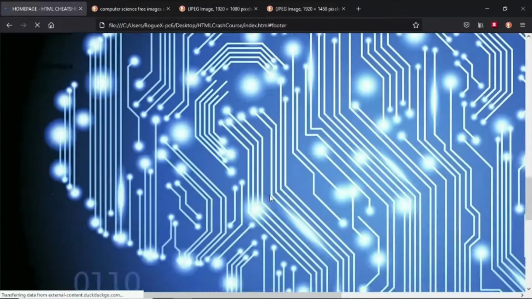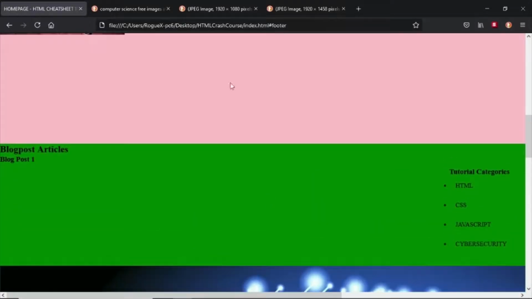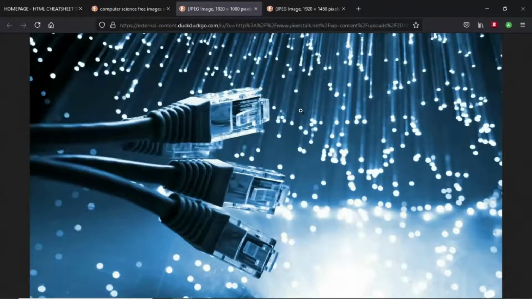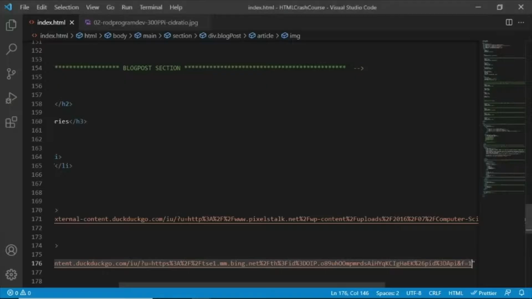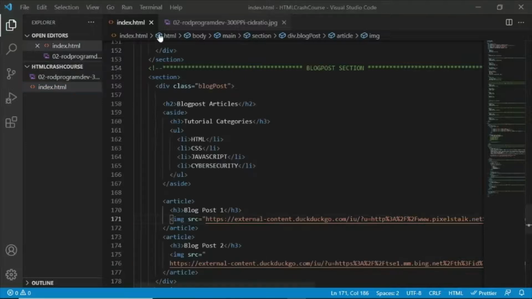You will see that we now have the images that we got from the internet through the use of a direct link. So we maximize the use of a direct link instead of using an image that is stored in our local machine, in our local directory. So take note of that, everyone.